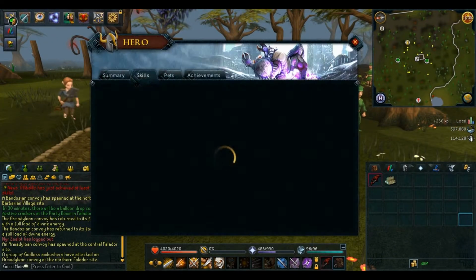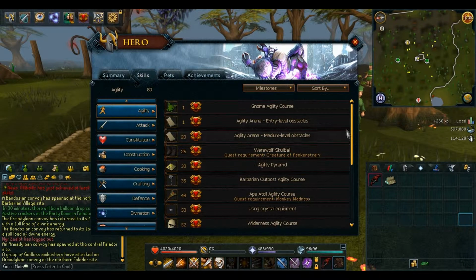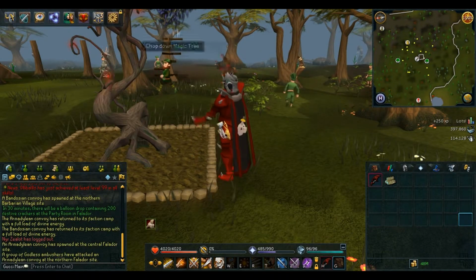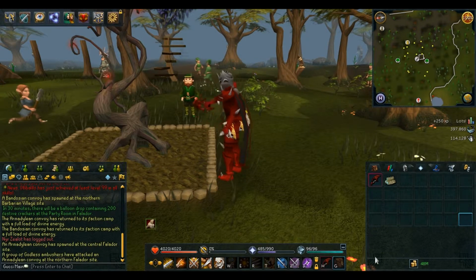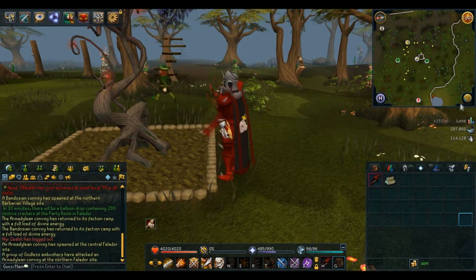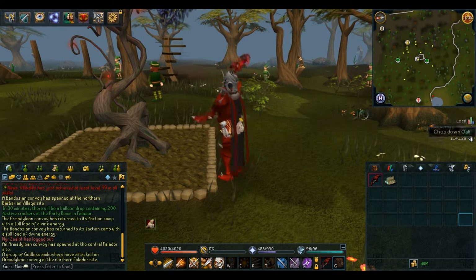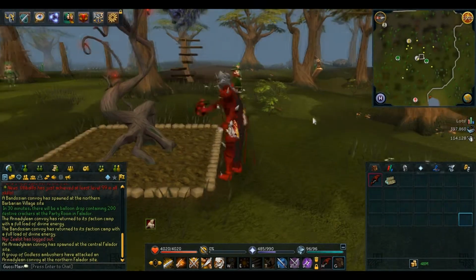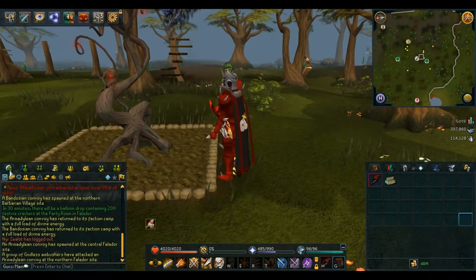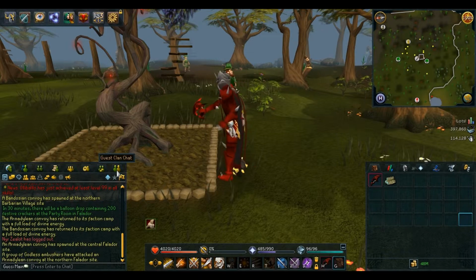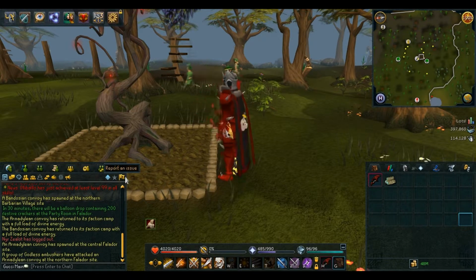Let's see what else. All this stuff is fairly straightforward. Skill guide, all that stuff stays in here. And pretty much as far as the UI goes, like I said, I like to keep it simple and clutter-free. And to me, in my opinion, this is one of the best layouts I could come up with personally.